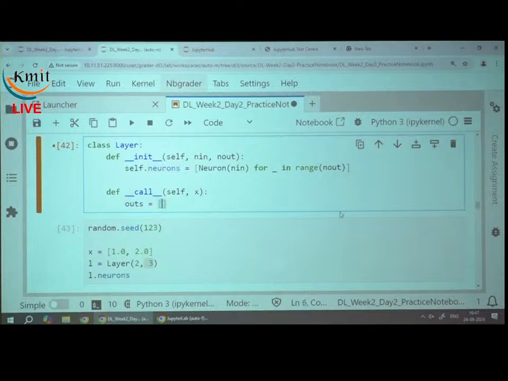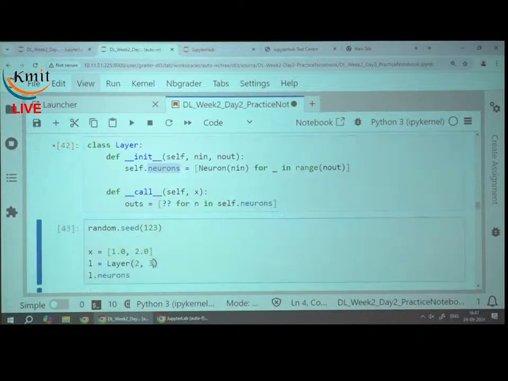I will say for something is missing here. Let me put a question mark. But for n in self dot neurons, right? Because I am initializing neurons here, there are 3 for now because I defined it as 3.